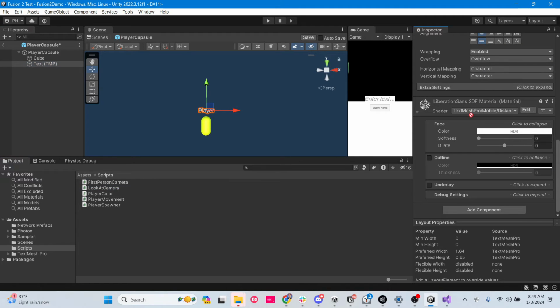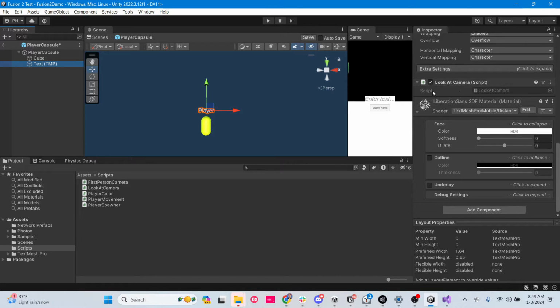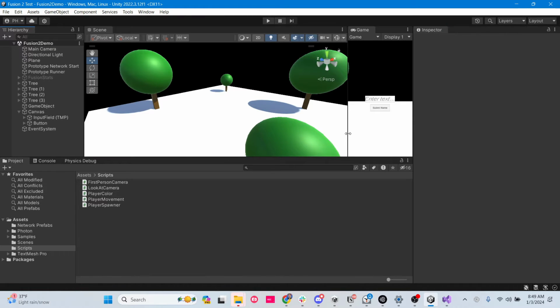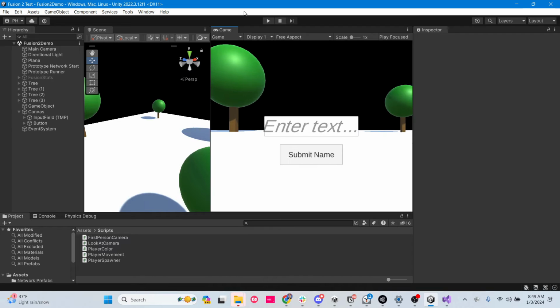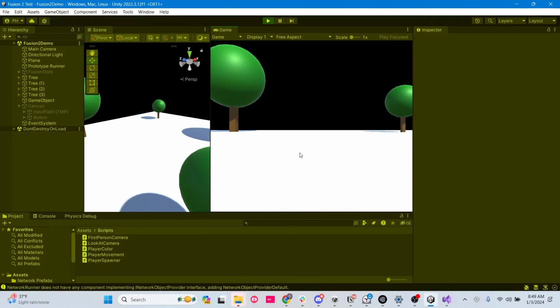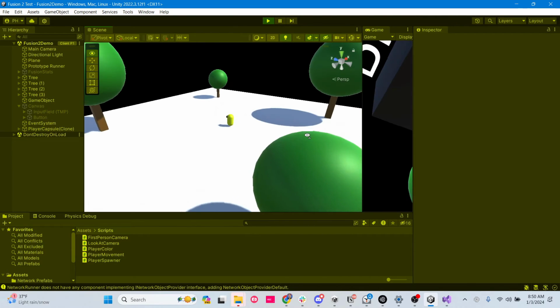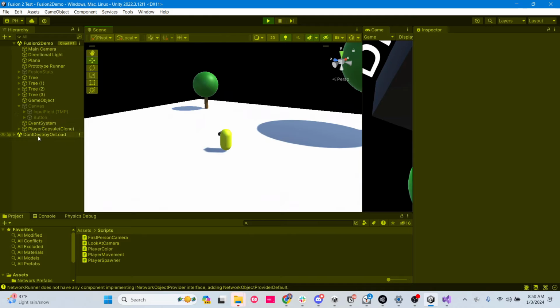So when we go back to Unity and we click on this text and we put the look at camera on it, I'm just going to drag it over here. So there's nothing here to see really, but the transform is the transform that it's on, which is this text. So this should always look at the camera. We're going to do a quick test though, real quick, because it might be facing the wrong way because UI likes to do that. Submit my name. Spawned. But why can't I see it?